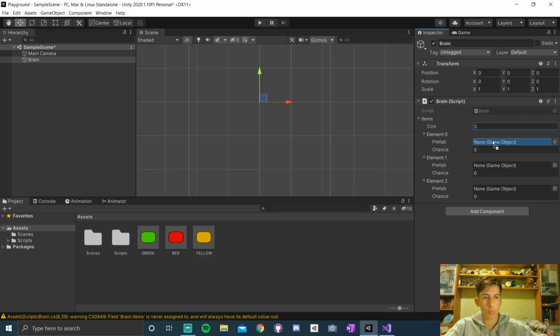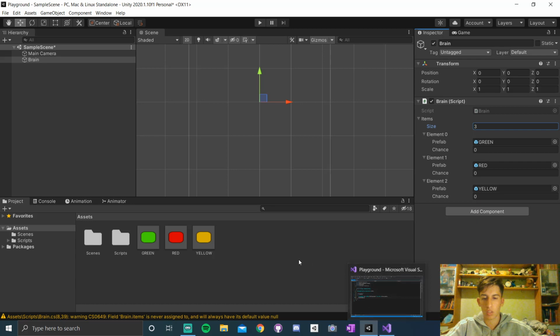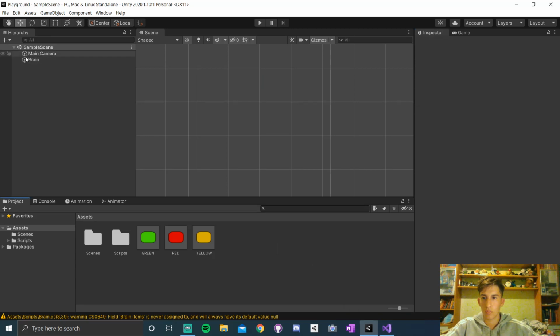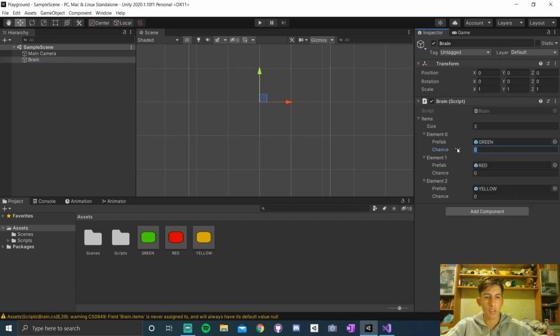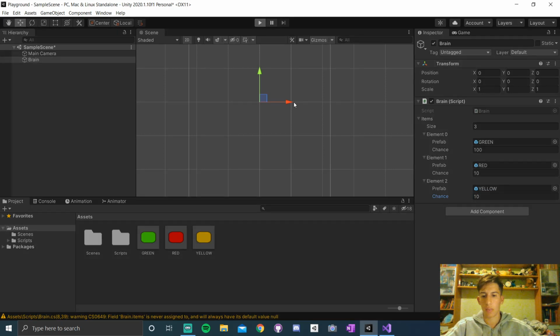The first one is gonna be green, the other one is gonna be red, and the other one is gonna be yellow. Okay, and the green will have a chance of 100, and the red one will have a chance of 10, and the yellow will have a chance of 10 as well. And let's see what we get.